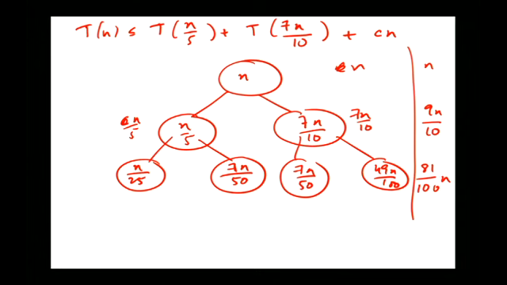Intuitively, the fact that we are breaking up into two problems is not such a big deal as long as the sum of the problem sizes is a constant factor less than n. So the fact that we have two problems is not the interesting thing. It is the sum of these problems, n over 5 plus 7n over 10, that is 9n over 10. So effectively, even though we are recursing twice, we have made sure that the total sum of the problem sizes we are working with is a constant factor less than n. So that gives you convergence.